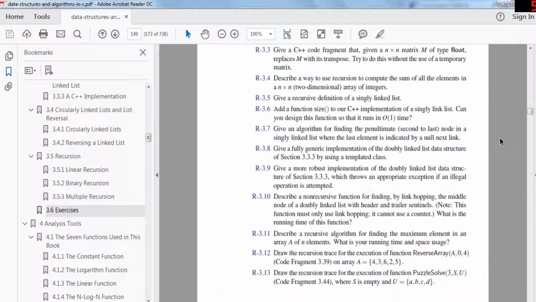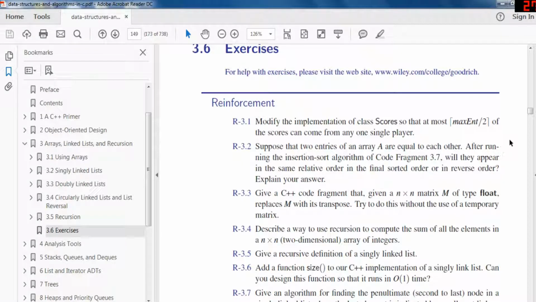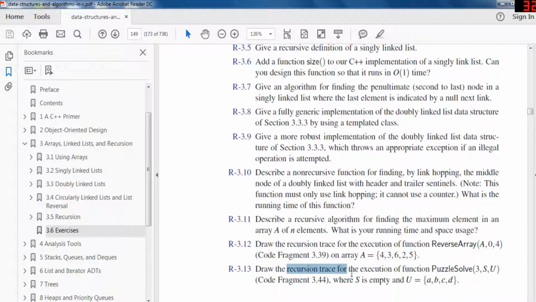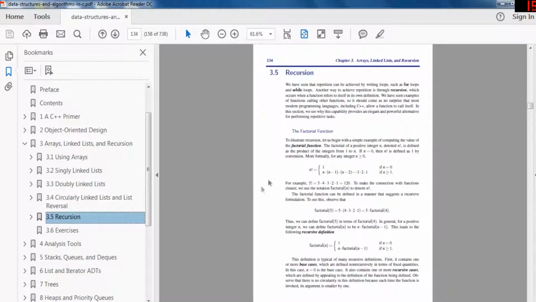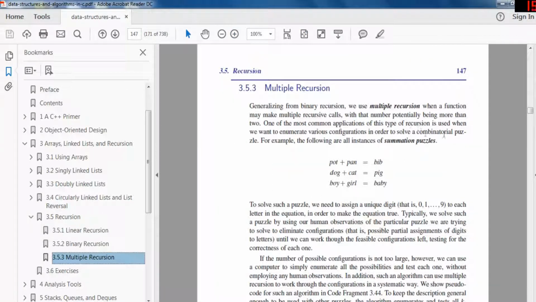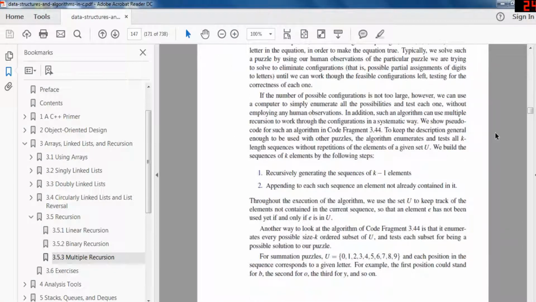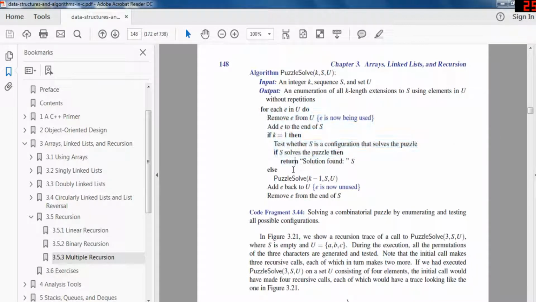Okay, puzzle solver. Ooh, this is gonna be a good stack trace. Alright guys, so instead of actually doing the stack trace with you guys, for the execution of the function puzzle solver 3, s, u, where s is empty and u is equal to a, b, c, d, I actually took the time and coded it. It took me a long time to program it, but I'll show you the algorithm first, and then I'll show you my code. So I think you guys should be able to program this, but it took me a while to look up some data structure to use. So here's what I did.